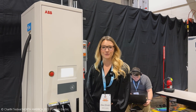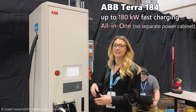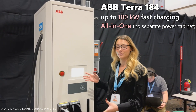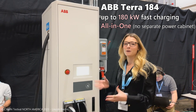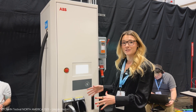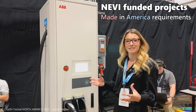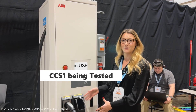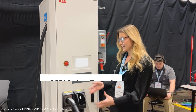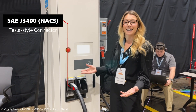I'm Alex Herod, I'm with ABB eMobility. I lead market development and public policy in the western U.S. Today, I'm here at the Charge in Testival in Cleveland, Ohio with our Terra 184. This is our 180-kilowatt all-in-one charging unit, primarily used in public deployments but also in fleet. What's exciting about this unit is it's Build America by America compliant, so it meets the NEVI requirements. And in addition to the CCS connector that you'll see on most of our chargers today, we are also testing with the J3400 connector, or the NACS connector.